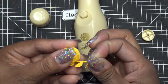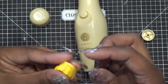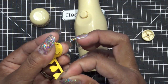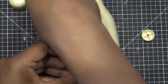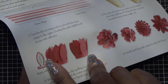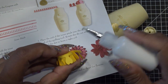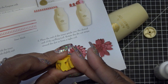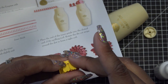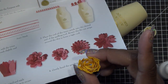She says to glue the last whole petal to, I guess, here. But if I'm going to do that, I'm going to tighten it just a little bit more. I'm not going to glue that whole petal. Her picture shows this whole petal has glue on it, but if I do that, there's nowhere to stick it. It's in between a couple of petals. So I'm just going to put a little bit of glue on that and then glue it down. I'm going to hold that for a little bit for the glue to dry, and I'll be right back and we'll bloom it out.